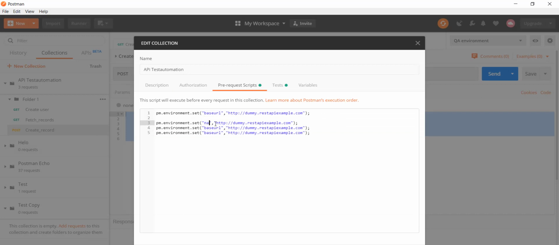So first parameter is name, second is salary, third one is age. So age I am giving 24. Suppose salary I'm giving 2 lakhs. Name I'm giving test API.